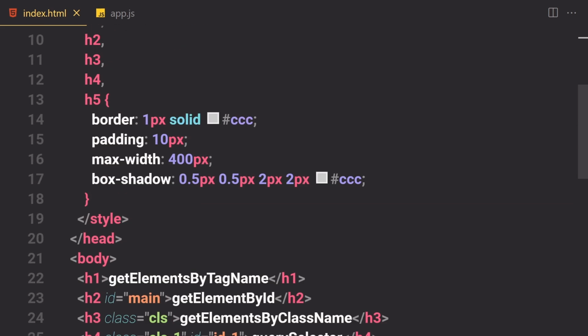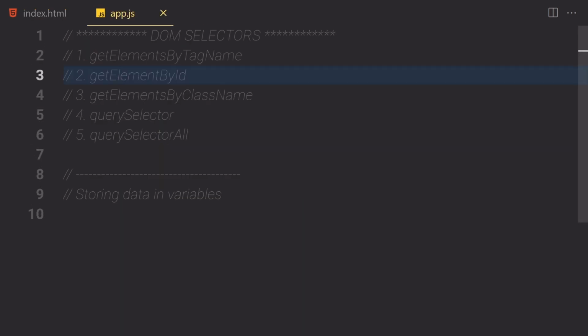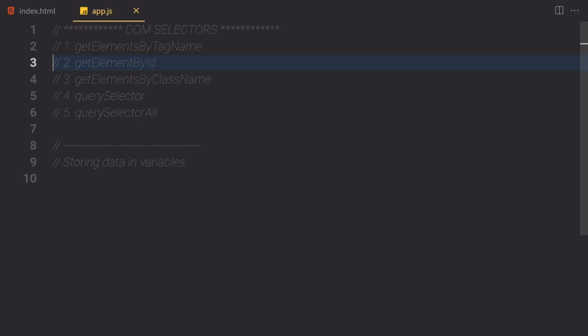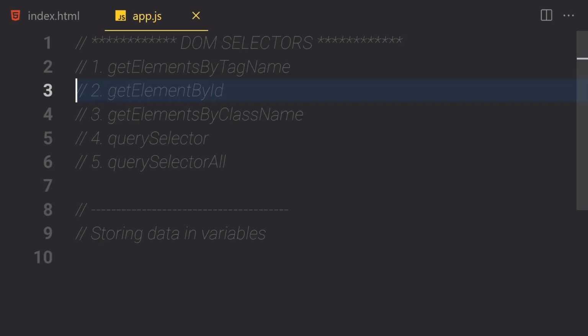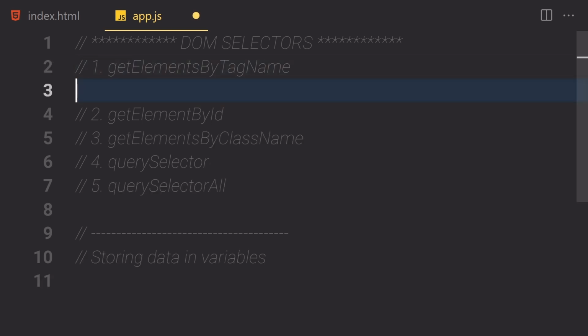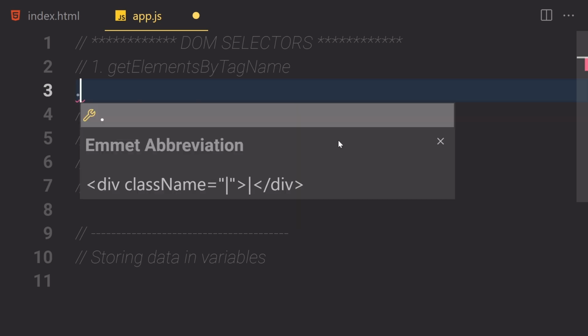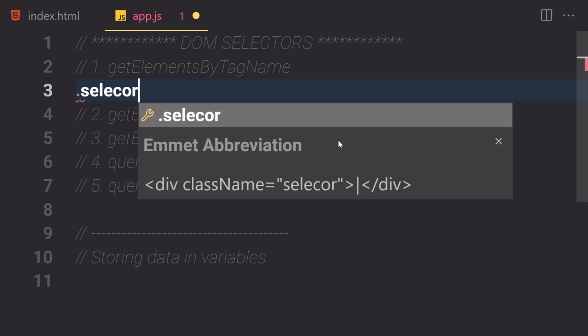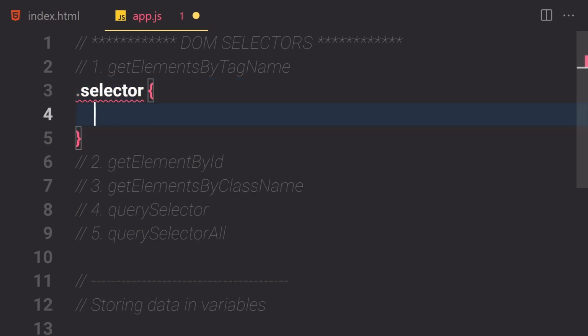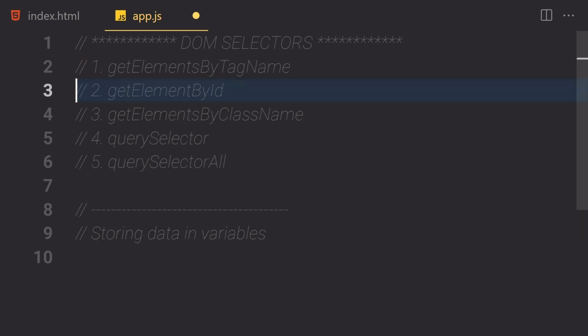and now we are going to be working on accessing our DOM elements. So I want you to just go to your not index.html file but app.js file. I'm going to just zoom in a bit. So if you have previously worked with CSS, you already know that first of all you have to select something, and then you can play around with that. Let's suppose you want to select something, some sort of a selector, and then you can just provide a property and a value specifically to that property. Okay, so you already know this. So the same will apply in JavaScript as well.